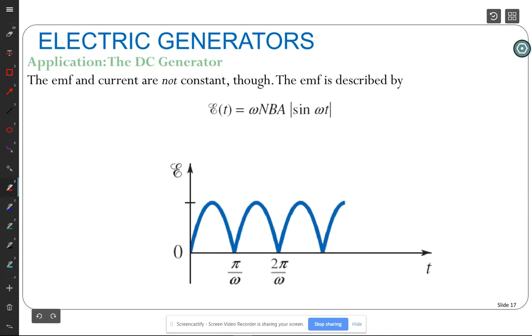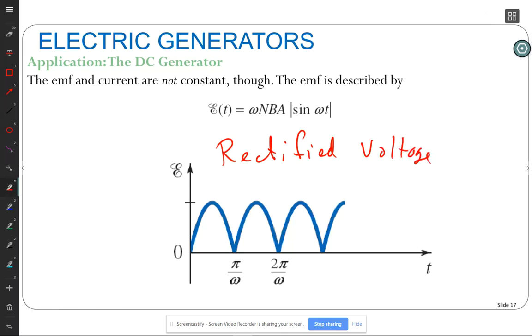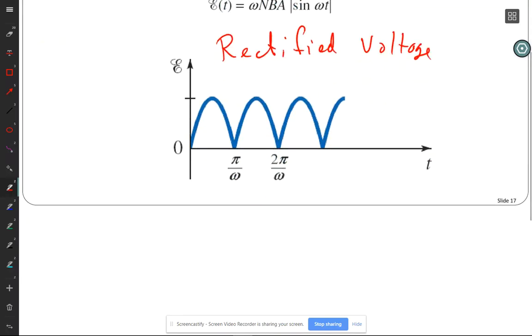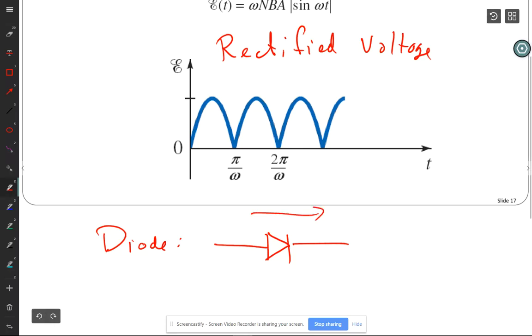This is just asking the question. Here is what we call a rectified voltage. Rectified is made all right. It's all positive. And how do we do that? Well, a split commutator, if it was just the generator I showed you, would do that automatically, right? You just place the brushes in the right place. Otherwise, we use this thing that's called a diode. The way this works is it will allow current to go this way, but not the other way. A diode is a one-way gate for current.